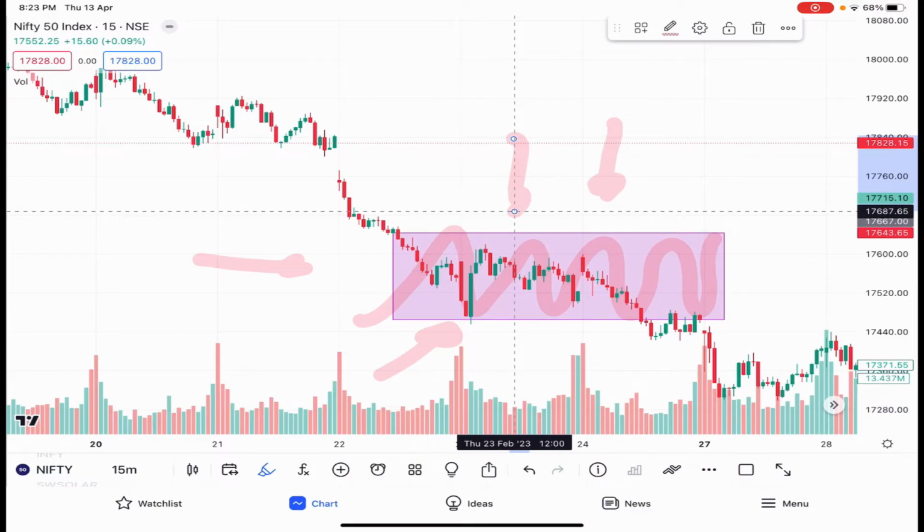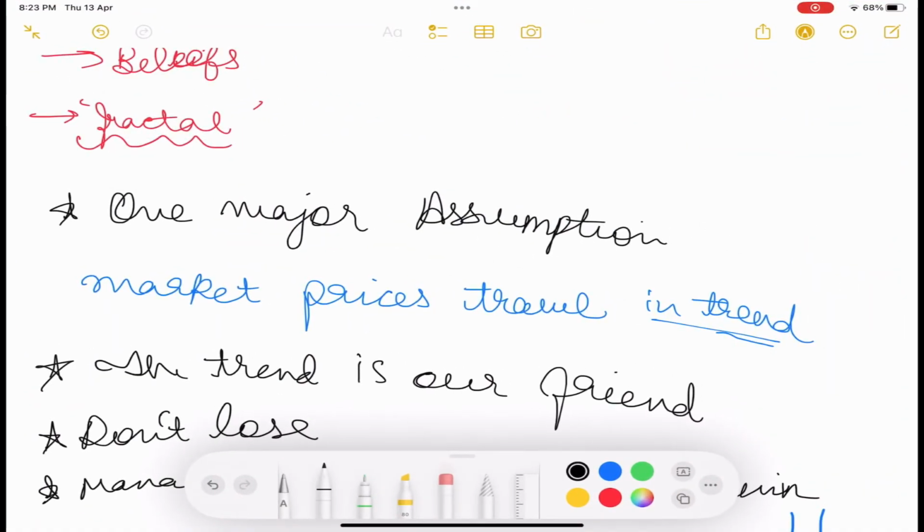So I hope you understand how to identify these trends. And I want you to go on TradingView or go on the charts and start reading the charts and start identifying uptrends, downtrends, and sideways trends. It's really easy for me to just go on the internet, type uptrend examples or downtrend examples, and put those pictures in a PPT and show it to you. But I really want you all to understand the practical aspect of it and how you actually identify it. That is why, without any preparation, I'm just showing you the direct charts and we are analyzing them, because at the end of the day that is what will help you.